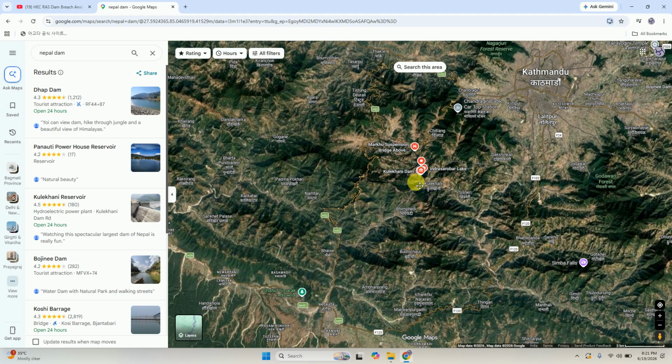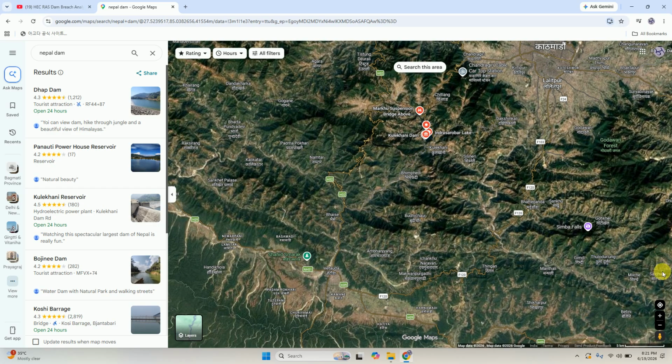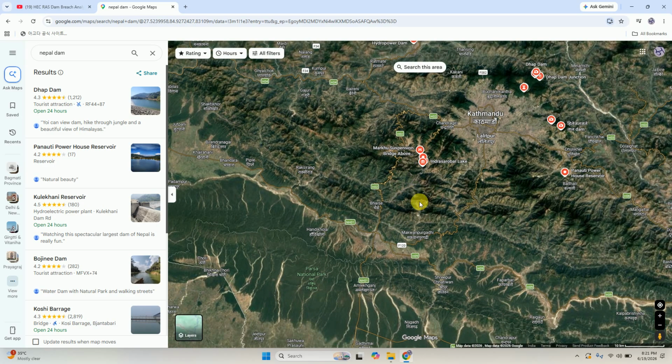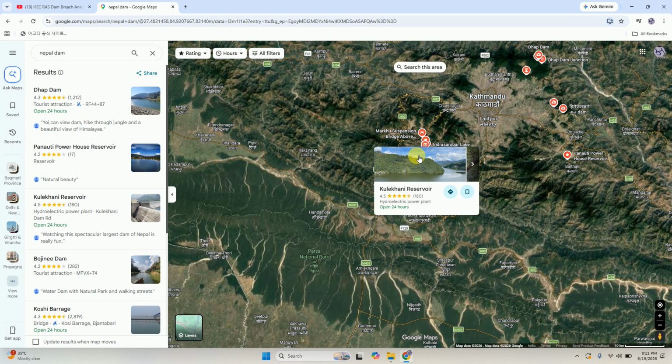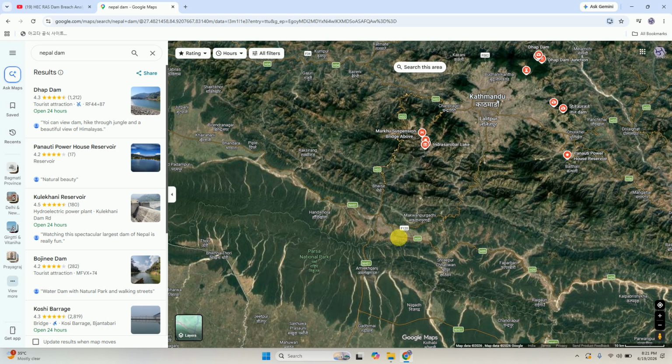on this map, and where it is located, the actual location. If I show you, this is located somewhere here, and this is Kathmandu. This is below Kathmandu.